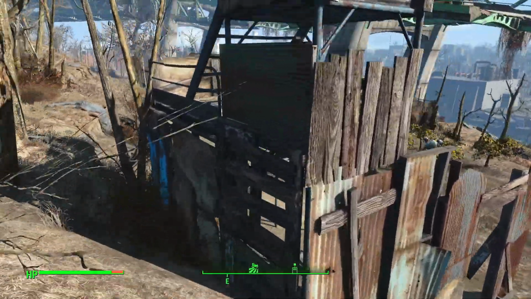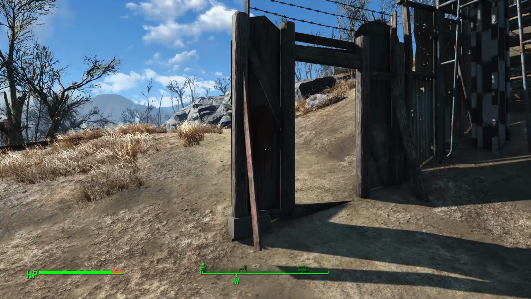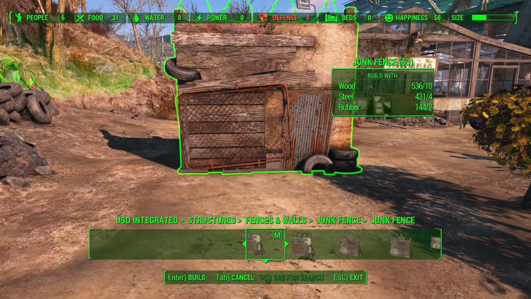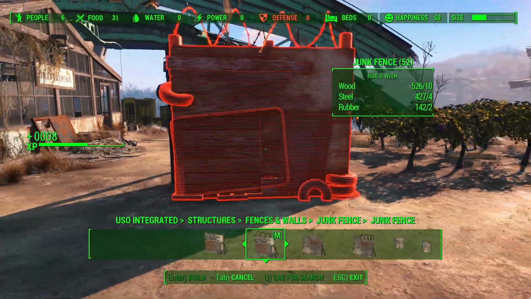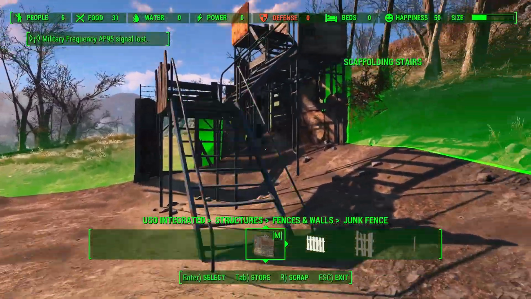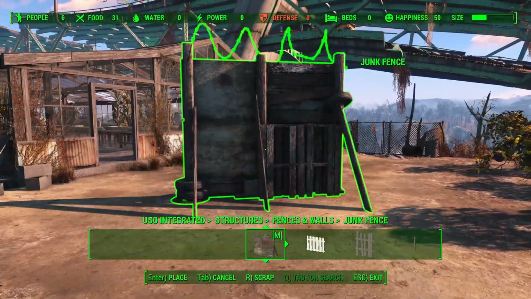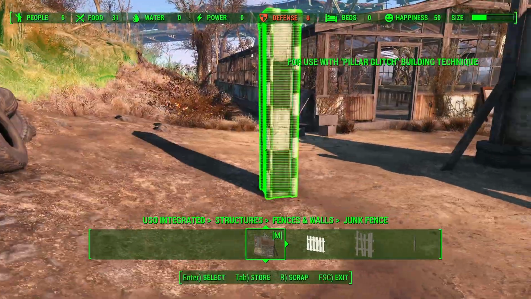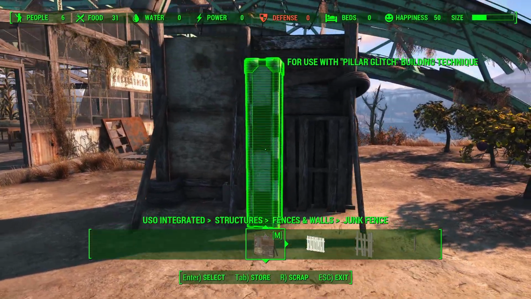Nearly there now, at least for this structure. Obviously, I'm going to wall off the whole of this place eventually, but we'd be here for quite some time if I did that, so we'll touch on a few other bits and pieces in another video. But we're going to extend a little bit out here so you can get the vibe of how this structure is going to work as part of a larger set of walls. So I'm going to grab this junk fence, go for the one with the barbed wire at the top, because it's a little different from the ones we have available in 76.